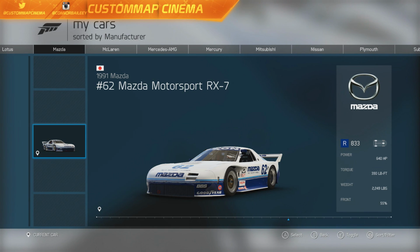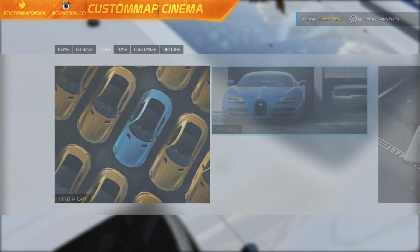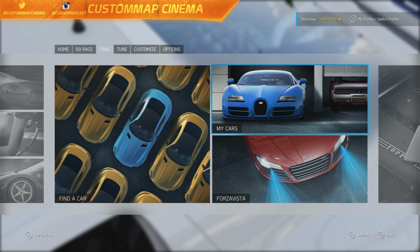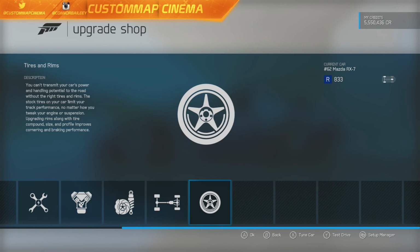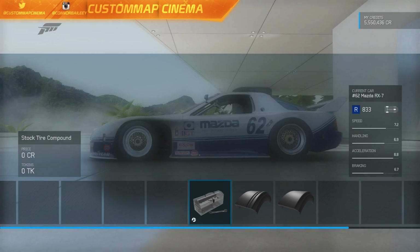I've always had a little trouble drifting just a normal RX-7. I mean, I've gotten the tunes down, but overall, for me, it's just a little bit of a difficult car. But I know I'm taking a GT car. What am I going to expect?